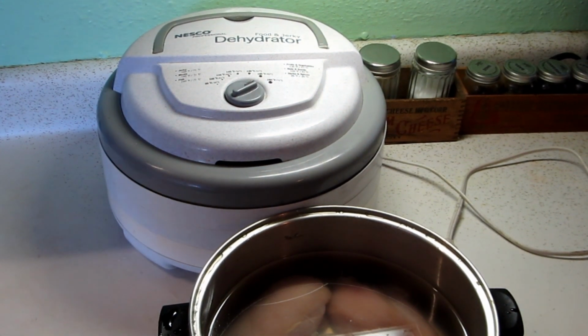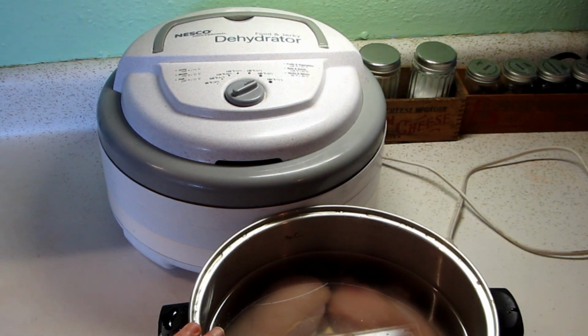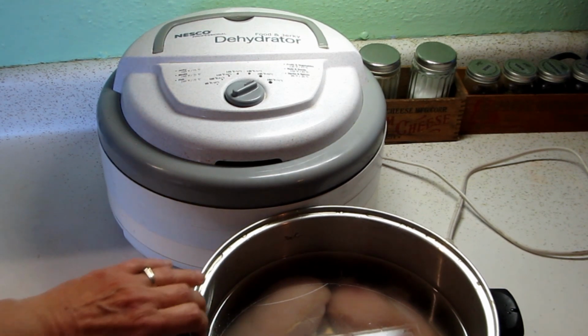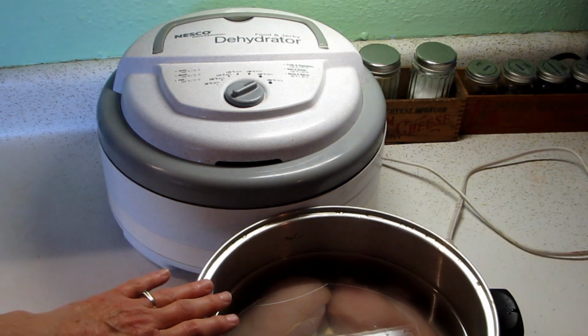After this is dehydrated, I'm going to seal it, and then I'm going to put it into the freezer. It will last for a couple weeks outside of the freezer, dehydrated and sealed. I know at least a month. I have no idea how you would do this if you were doing long-term storage. So I'm just going to show you how I do it.